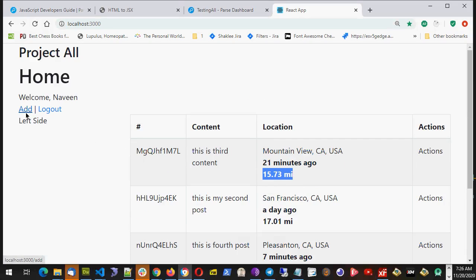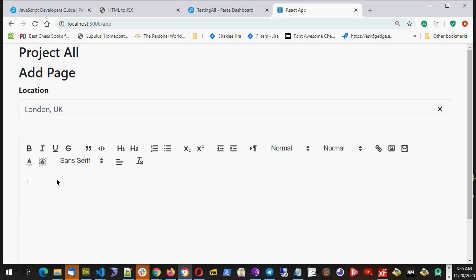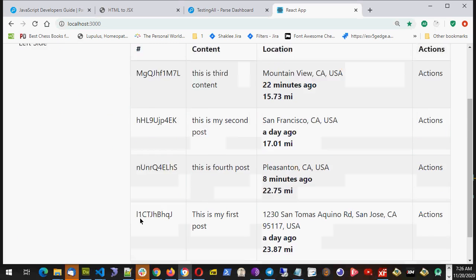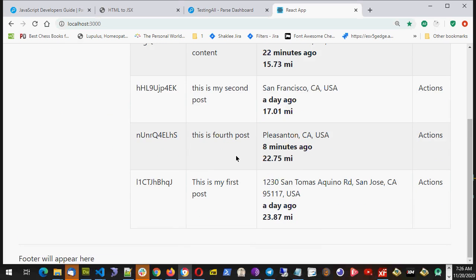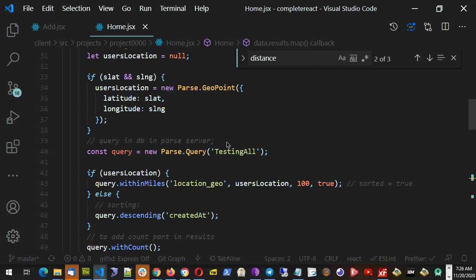Inside this search, how about we add something which is far away? Maybe I can put London. If I put London, I don't see it in the result because London is more than 100 miles away from my post. So to see London, I have to increase the miles here.